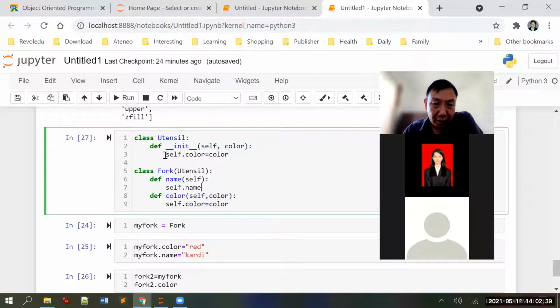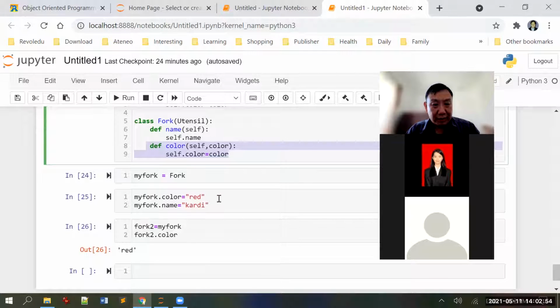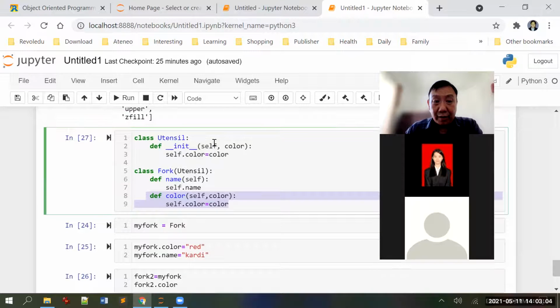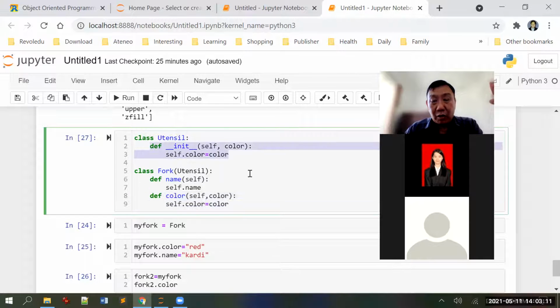The parent color here is no longer the same as the fork. Initially, without this line number 8 and 9, you can refer to color as red, which is within the class fork, right? But because you redefine what is the meaning of color, then the one in the utensil is no longer valid for the fork.